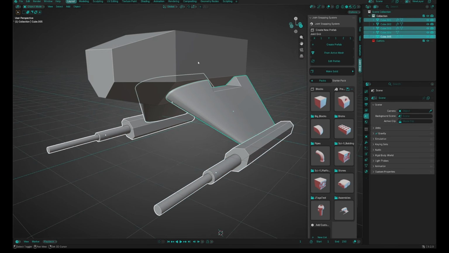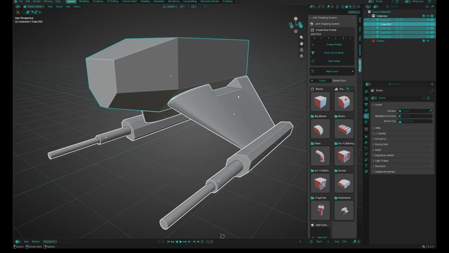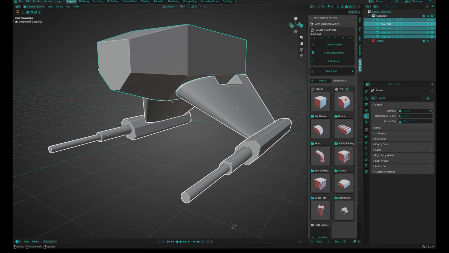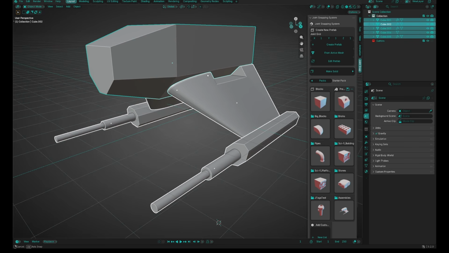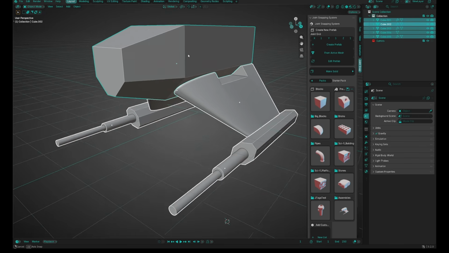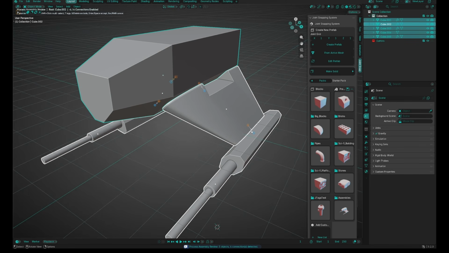So I'll select these objects. They're already flush. I made sure of that. And you want to select all the objects with the root object being selected last or highlighted. You can see it has this teal outline, and that means that it's the selected object. So you want the root of the object, in this case the spaceship hull, to be selected last. So I'll press Shift J, and I'll do process assembly. And you can see that it adds those connection points.